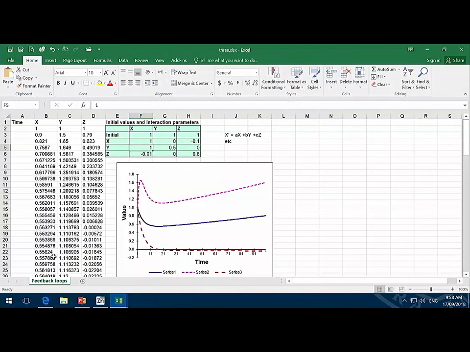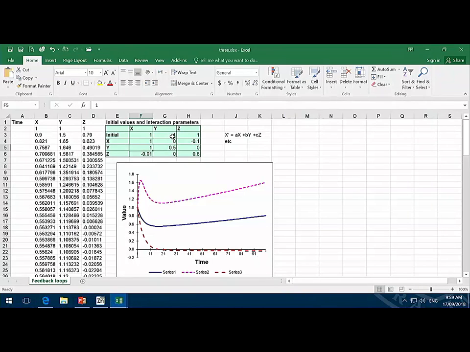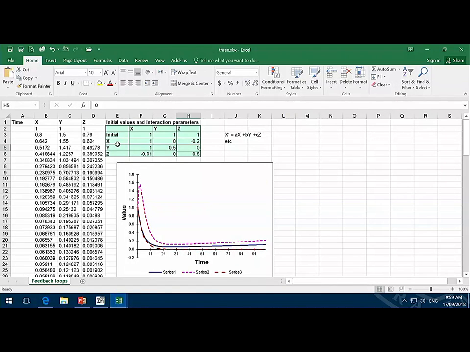All right, so we can play around with these kinds of things. What kind of questions? Okay, how sensitive is the model to changes in the parameters? So we can change, let's say, that z has twice the negative effect on x that it used to have. Well, that changes the model a lot. Basically, we get down to this point where z has this negative effect, and of course that pushes x down way before until it gets to 0 and stops having a negative effect, right?